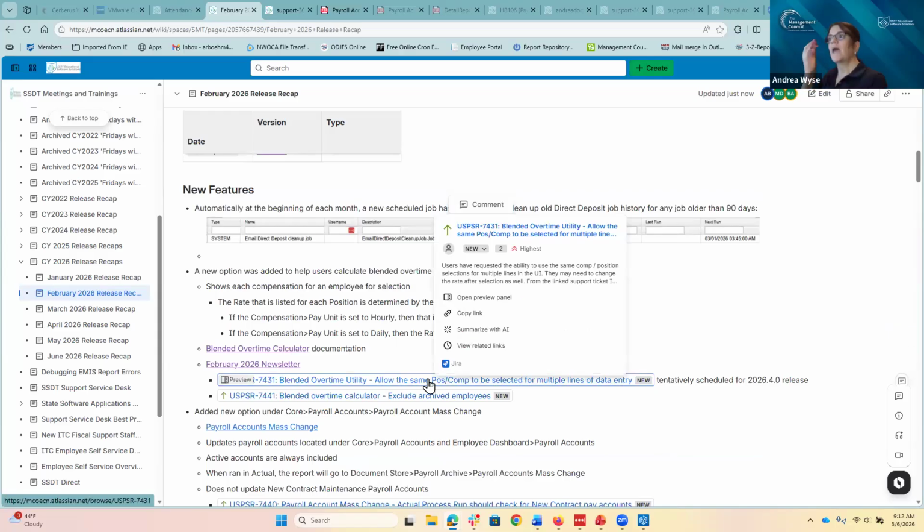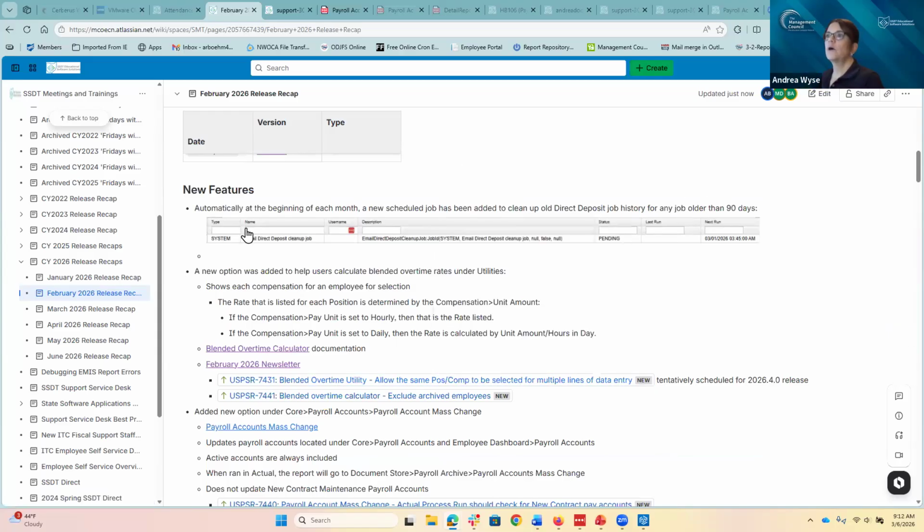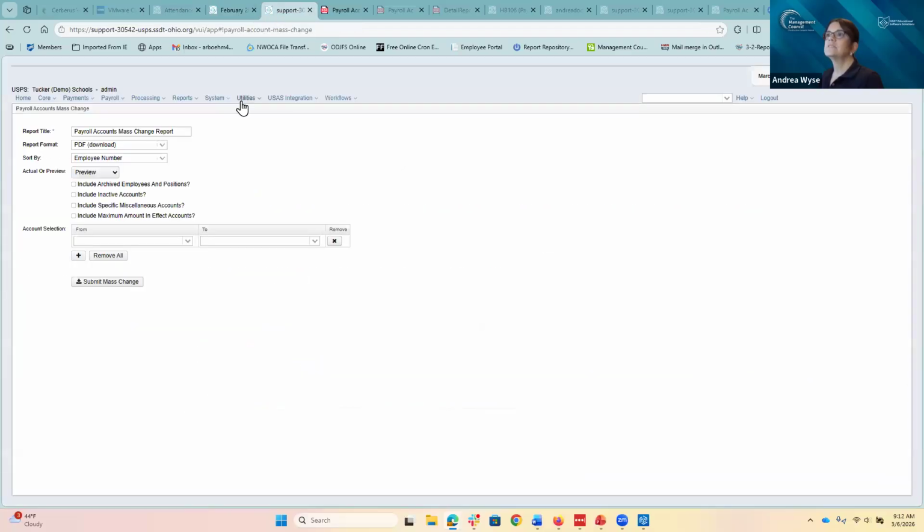One of the new features we have now is there was a request to start cleaning up the email direct deposit job schedules grid because those were never being deleted off. So now this will automatically begin at the beginning of each month, and any direct deposit job history older than 90 days will be cleared off your grid. That is here in the job scheduler under utilities, right here.